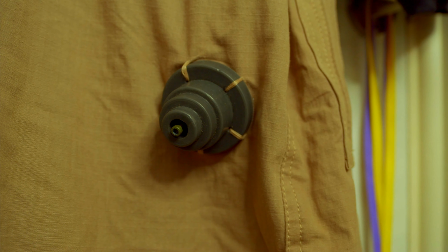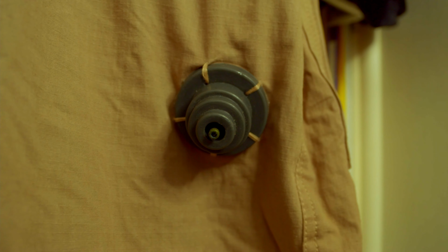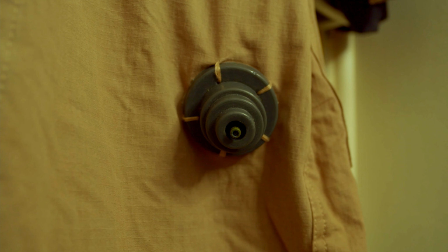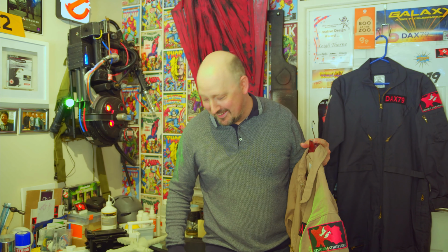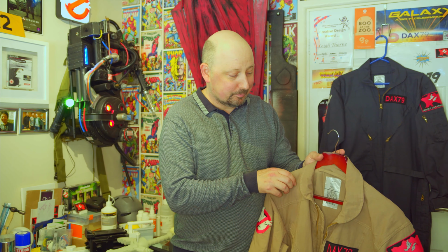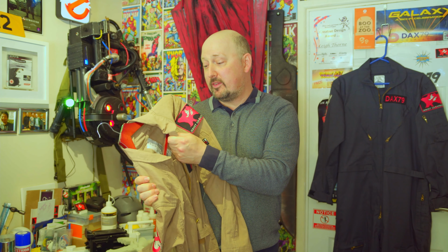Obviously now when you put your hose in, your hose won't attach. My little trick is a tiny little Allen key screw that I screw into there, and then my pipe just fits on. You don't want to glue your pipe in, because if you catch that pipe on something at a convention, or you're on the underground, say, like I was in New York, if it pulls and tears, you've damaged the suit. So yeah, it's very thick, very heavyweight.